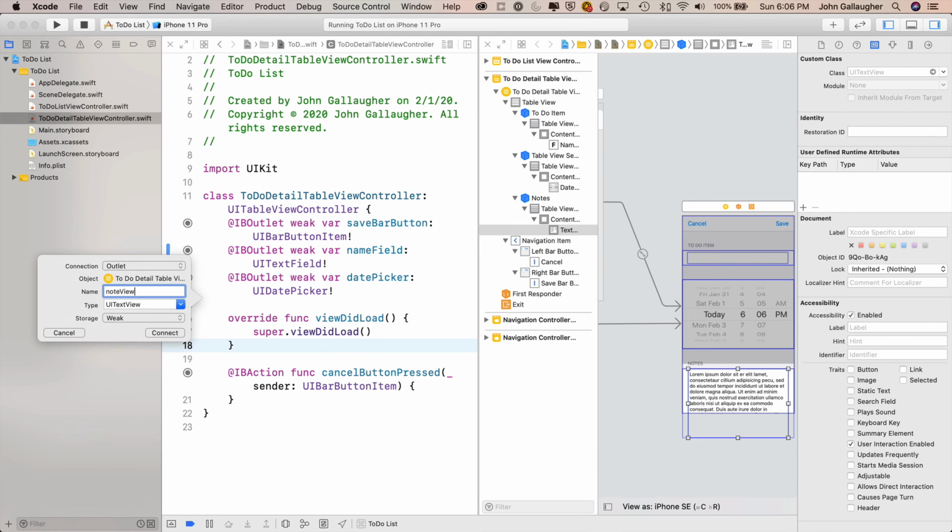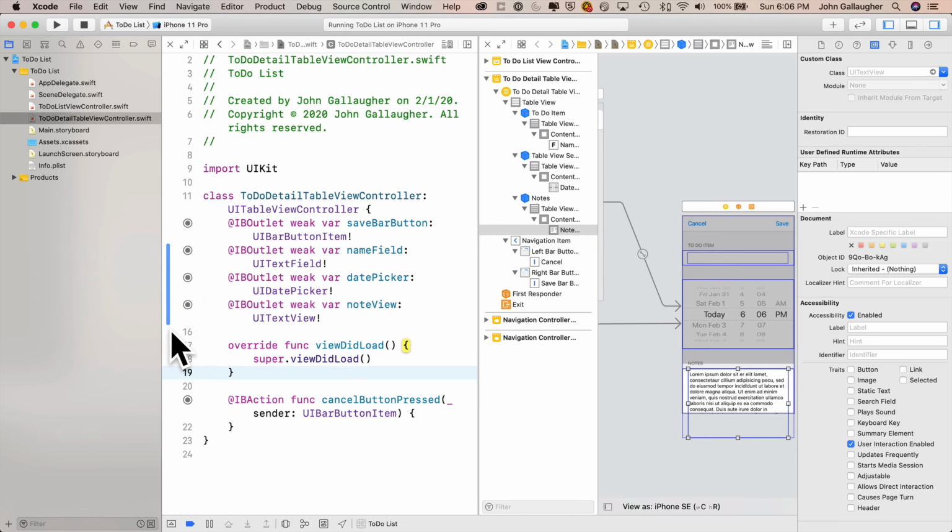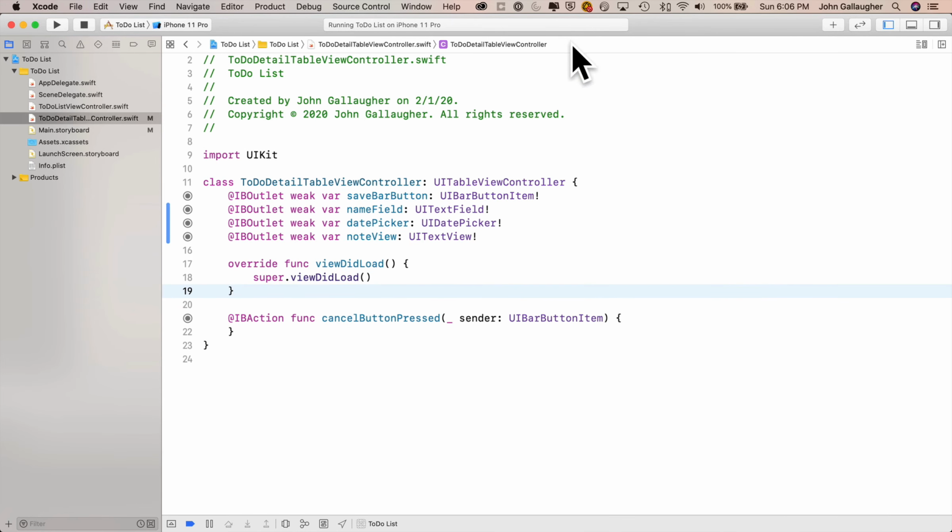Now I can get back into the editor mode for my Swift file, and I'm going to type in the code for cancelButtonPressed. Now I'll describe what's going on here, and the terms are going to seem a little unfamiliar, but what's nice is you're going to be able to reuse this in any situation when you need similar cancel button behavior.